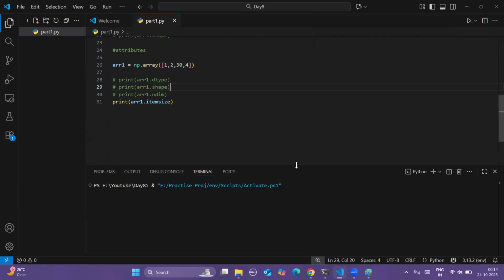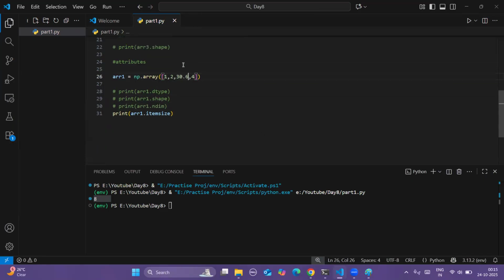Now itemsize means it will show the size based on the data type. For integer the byte size is 8, so that's why it's showing 8. If it is, let's say, float type, this is also 8. So these are all certain attributes falling under NumPy.